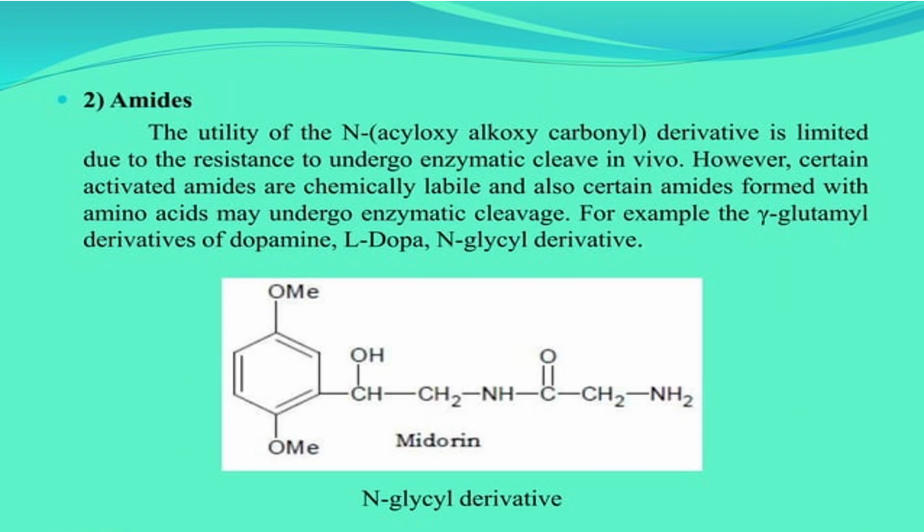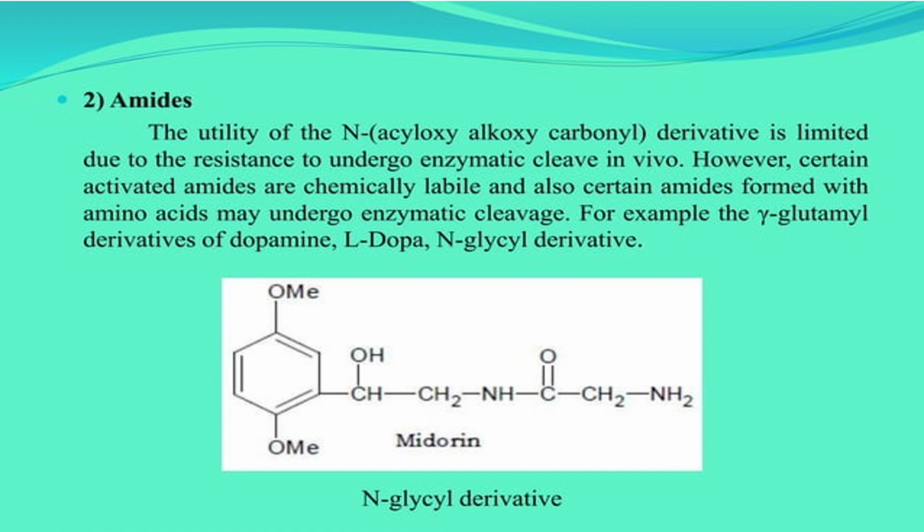Next example of the functional group is amide, in which the utility of the N-acyloxy alkoxy carbonyl derivative is limited due to the resistance to undergo enzymatic cleavage in vivo. So the N-acyloxy carbonyl functional group has a limitation due to resistance to enzymatic cleavage in vivo. This functional group is unable to cleave easily. However, certain activated amides are chemically labile, and also certain amides formed with amino acids may undergo enzymatic cleavage.